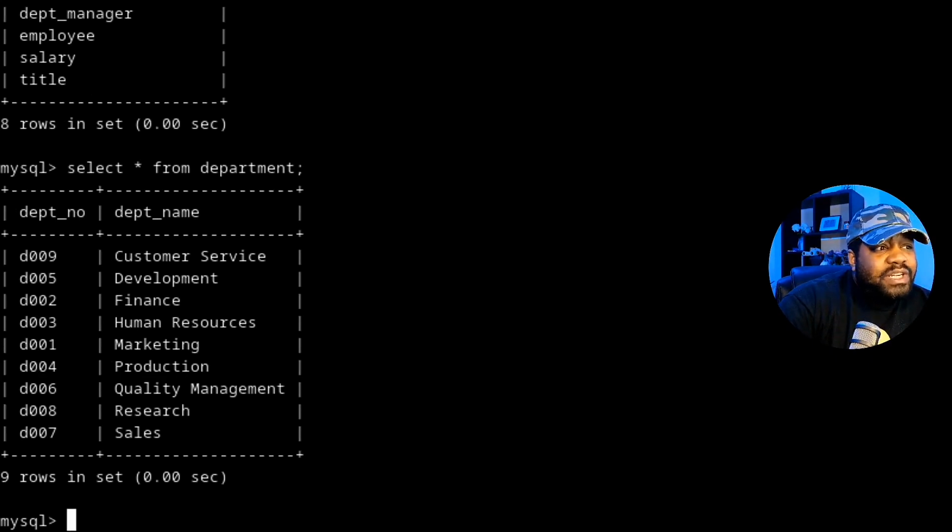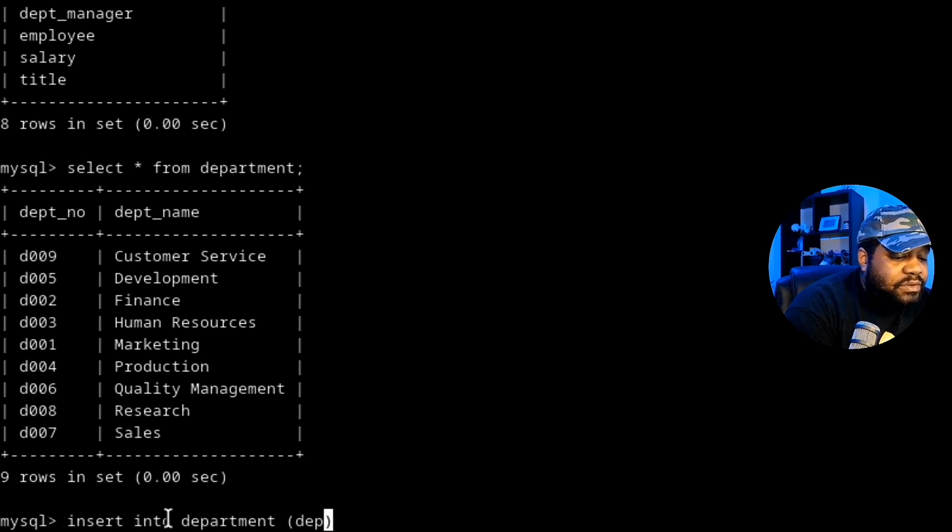So let's say we want to add a new department. Well, to insert new data, we have to use the insert into statement. And so let me give you guys a quick example. We can run through and type insert into, and then we want to insert it into the departments table. And then now we have to specify our columns. So we have the department number and the department name. So we need to put parentheses in here, and this is to specify our columns.